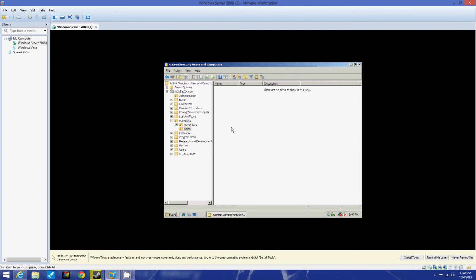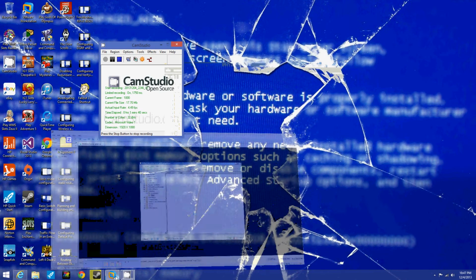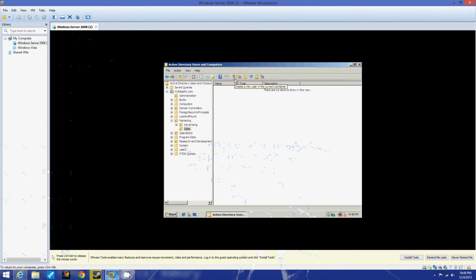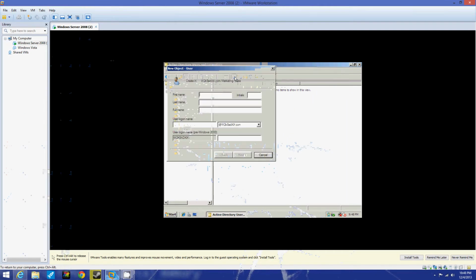Step 3, we're going to create 2 user accounts by using the sales template account. The accounts should have the first and last names salesperson 2 and salesperson 3, and logon names salesperson 2 and salesperson 3. So we've got to create 2 user accounts real quick. Since we haven't done that, we're going to create those. We're going to click this create a new user in the current container, and we're going to put the first and last names.